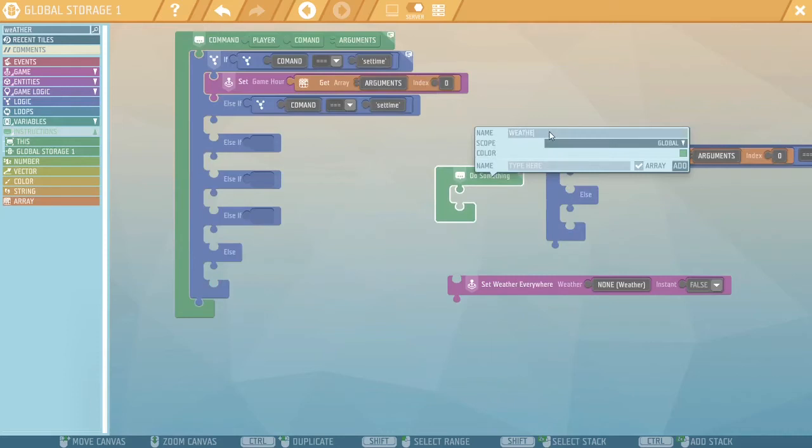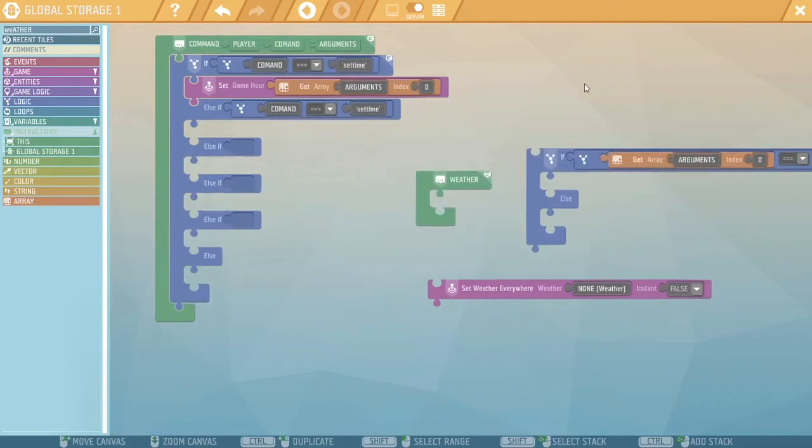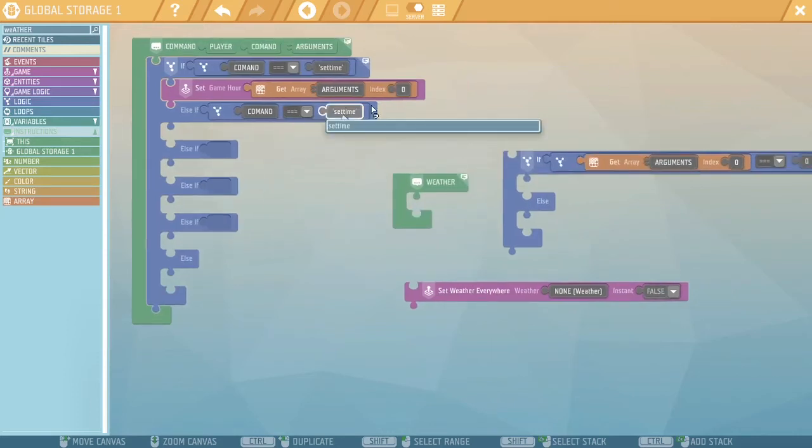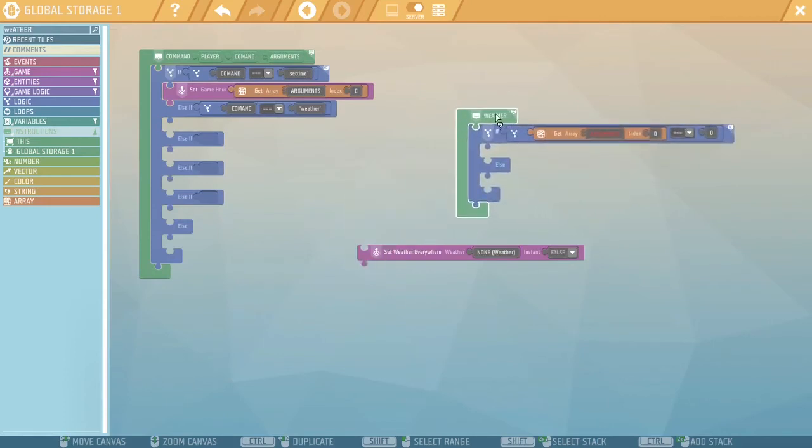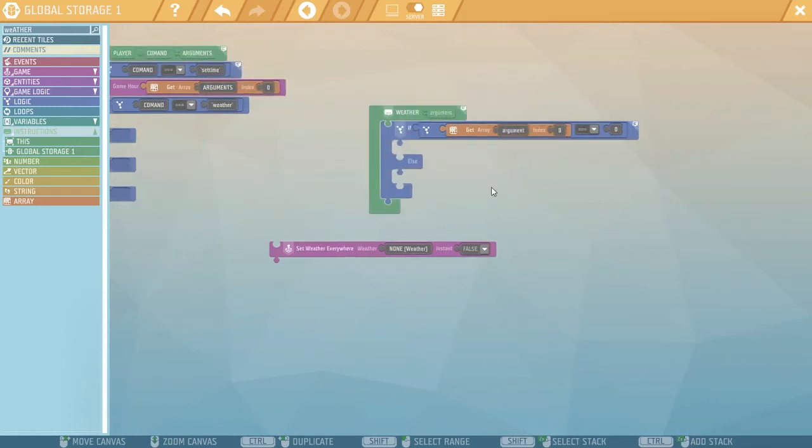For changing the weather, I will also use only one-word arguments, more precisely numbers, but in order to have a better overview, I will create another instruction for this in which I will create another condition by which I will check the value of the argument. You could also create an array for individual weather conditions and compare it directly via the index array, but I want to show you the simplest way.